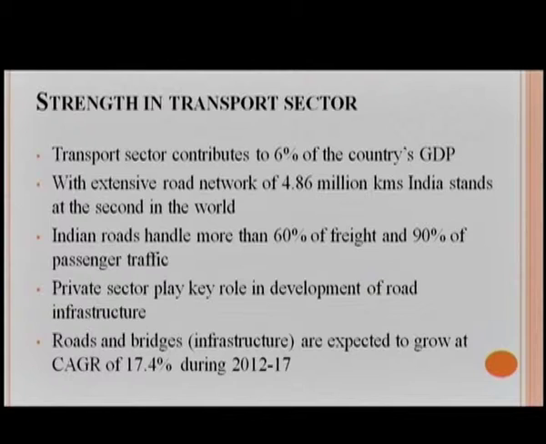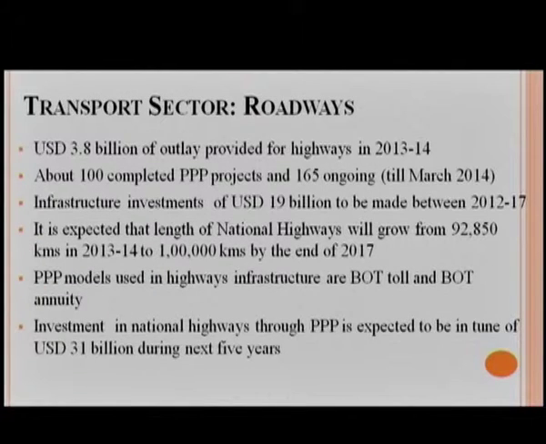Roads and bridges are expected to grow at a CAGR of 17.4% during 2012 to 17. 3.8 billion US dollars of outflow was provided for highways in 2013-14, with about 100 completed public private partnership projects and 165 ongoing till March 2014. This shows one of the major reforms which has been achieved in terms of road development in India. Infrastructure investments of 19 billion US dollars are to be made between 2012 and 17.